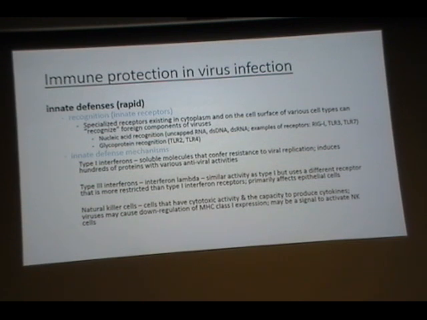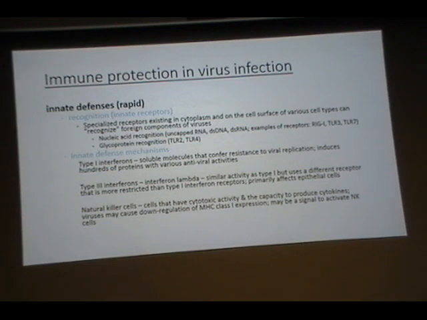The type 1 interferons are soluble molecules. The cell gets infected, its innate receptors get activated, and it starts making these type 1 interferons. They go out and condition the cells around them to be more resistant to the virus. The type 3 interferons do something very similar, but the receptors for type 3 interferons are more restricted, so they're more focused on epithelial cells, for example. Cells in the respiratory tract will make type 3 interferons and respond to type 3 interferons. The cells of the immune system will respond predominantly to the type 1 interferons, but not as well to the type 3 interferons. This is sort of the dogma, the paradigm that people think of when they think of these interferons.